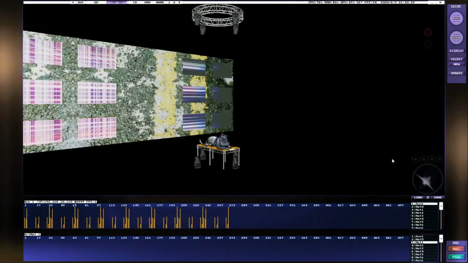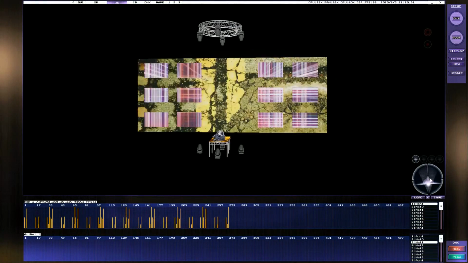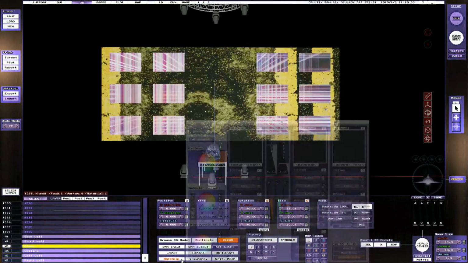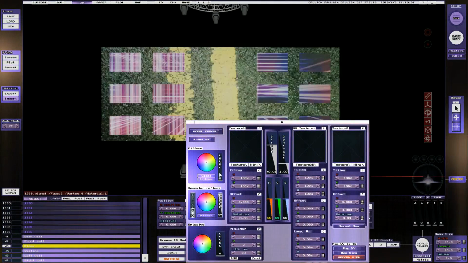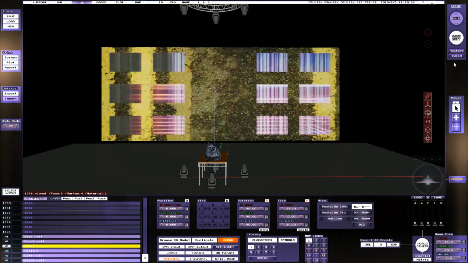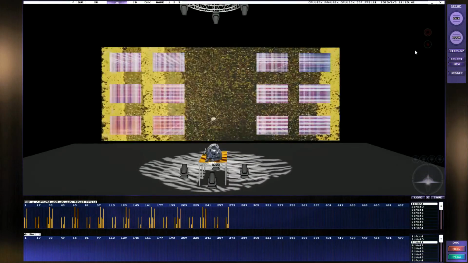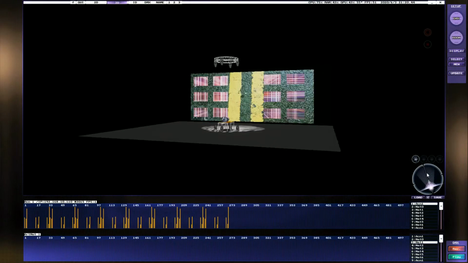Just gonna turn down the smoke for a sec. I'm running it all off one computer. Also don't like the way the floor looks now. I think I've broken the floor. Let's just put a bit of diffusion in so we can see the floor. There we go, that looks a lot better.